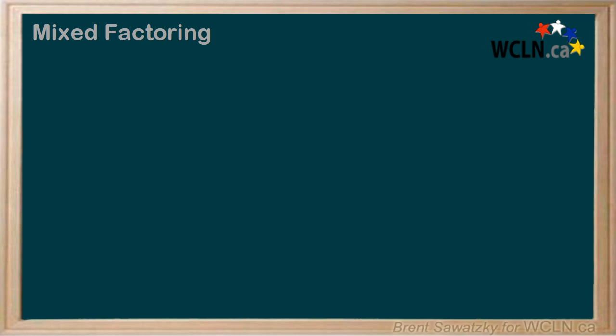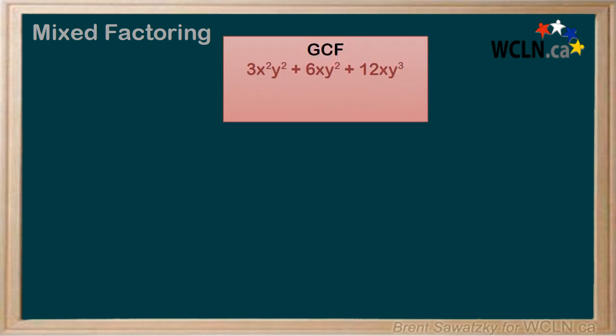Let's first establish what you know. You know how to recognize and factor greatest common factor type problems. For example, what's the greatest common factor in this polynomial? Well, in this case, you can pull out a 3, and we see an x in every term, and a y, actually 2y, so y squared. We pull that out as the greatest common factor to the front, and we have it factored.